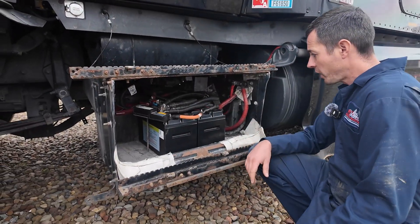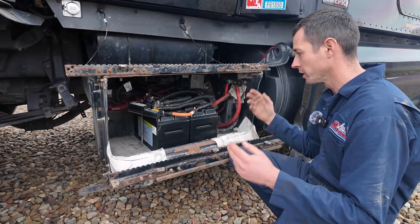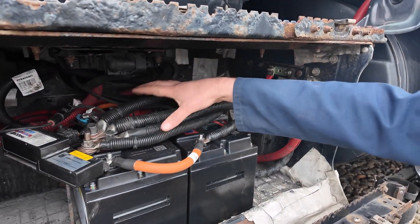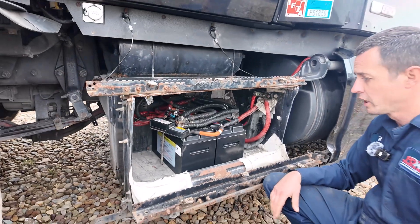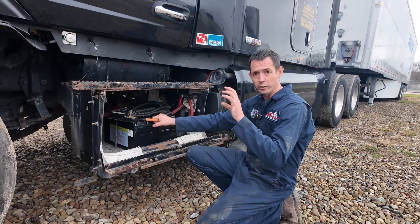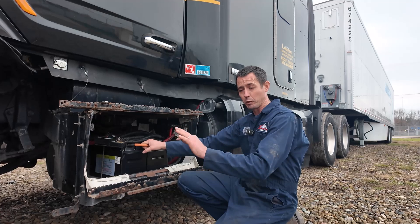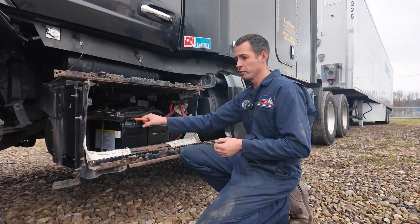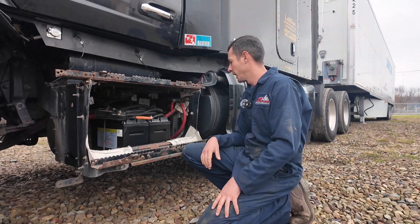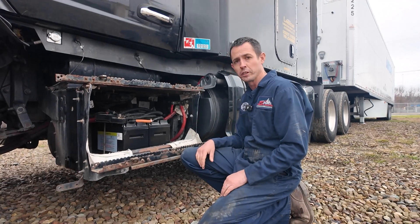Here's the starting box. Originally there were four AGMs in here and we cut that down — I put two right in the middle. Pretty well plug-and-play; I did have to cut down the battery holder bar. The only difference on this side is the dash battery gauge is showing 50% because we went down from four batteries to two. That should be a parameter you can get updated at the dealer to reflect what's actually installed. Again, you can use four batteries, but for this particular install, we're fully confident with two.